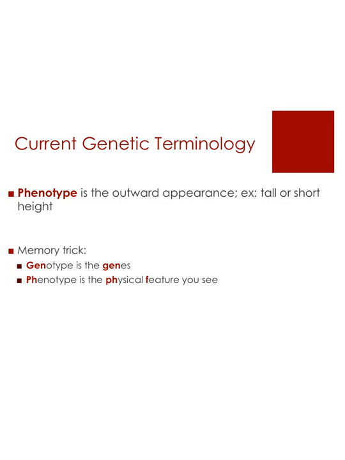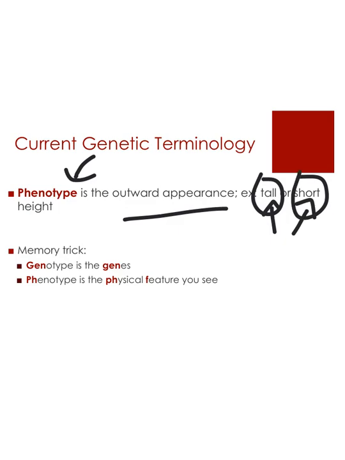Okay, so then finally, the last vocabulary word we're going to introduce, which is the opposite of genotype, is phenotype. So phenotype is what trait or what characteristic you actually have. Like what do you actually look like? Are you tall or are you short? Okay, so if your genotype was capital T, your phenotype would be tall. And if your genotype was little t, your phenotype would be short. So a good memory trick is genotype is the genes, aka your capital T's and little t's, where phenotype is the physical feature, lots of F sounds, right, that you see. So phenotype is what you see, genotype is your genes.